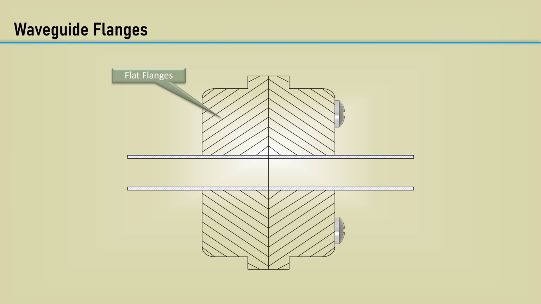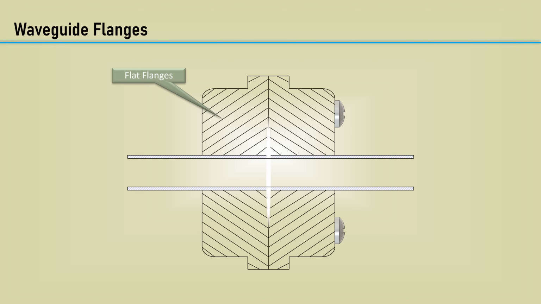So far, we have only talked about rectangular waveguide stock. There must be a way to connect various sections of waveguide and waveguide components together. This is accomplished with flanges. The problem is, you really need a good connection across the bus bars. You can see how mounting flat flanges together with screws could result in a less than desirable connection. The flange face would need to be perfectly flat.